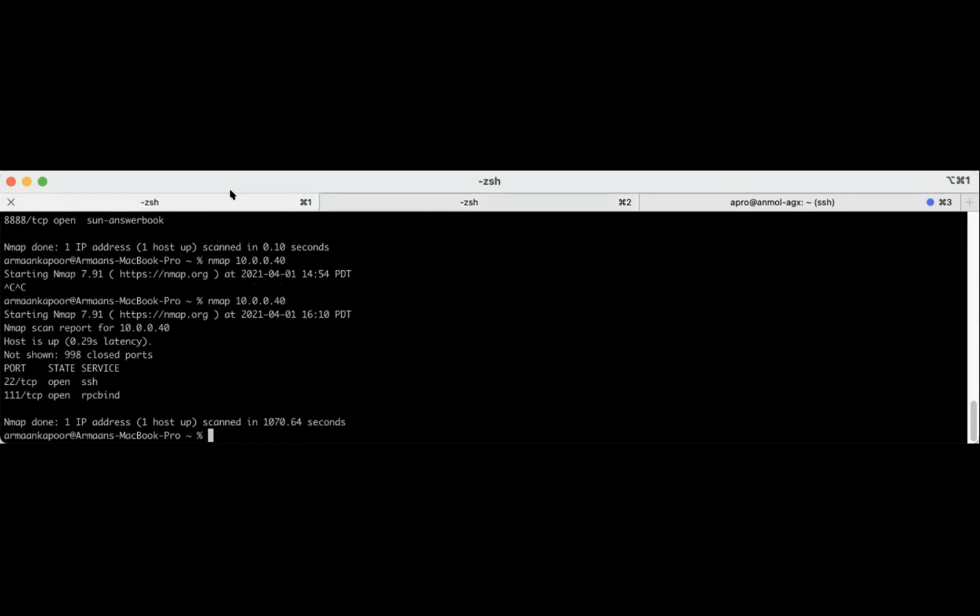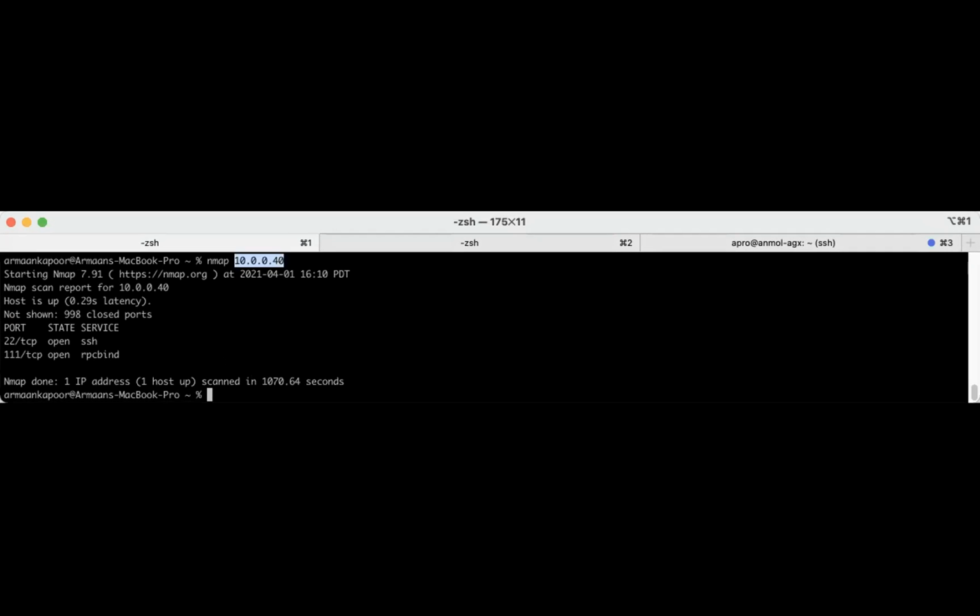And even when I'm trying to scan my own NVIDIA Jetson from my Mac, I can see that it takes the same amount of time. So you can tell that it's not the latency, but rather the amount of packets being sent to the actual host that takes a long time.